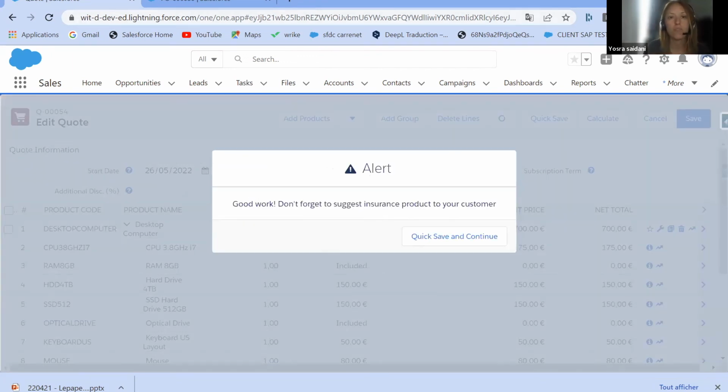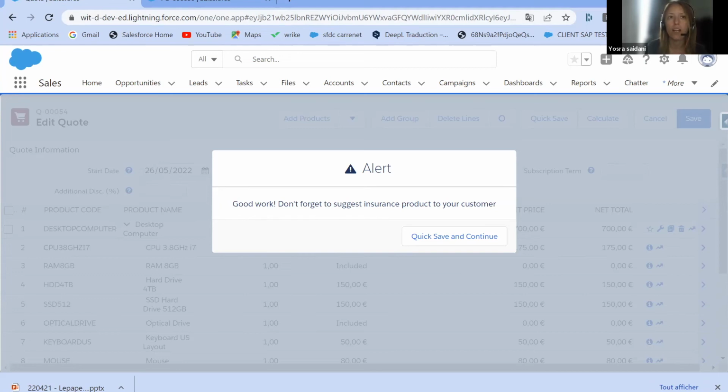No, so I have a message. This is a simple product rule. The system shows me a message. It's just an alert. It's the product rule with type alert. The company's best practice recommends in this case that the sales representative sell an insurance product with a desktop or with a hardware product.